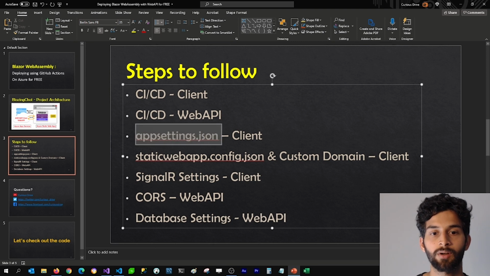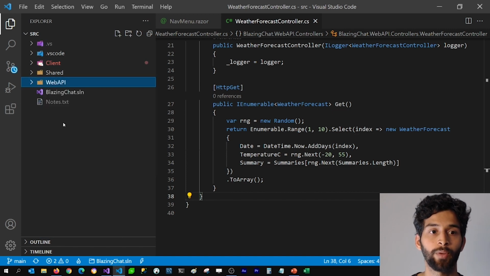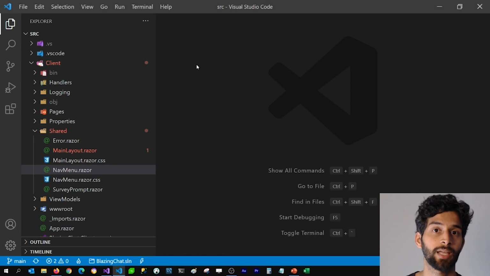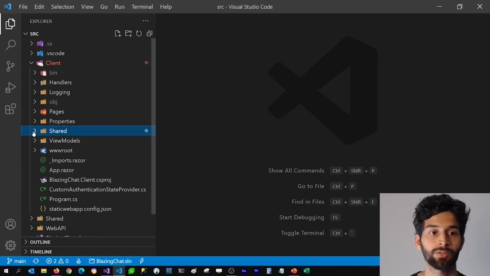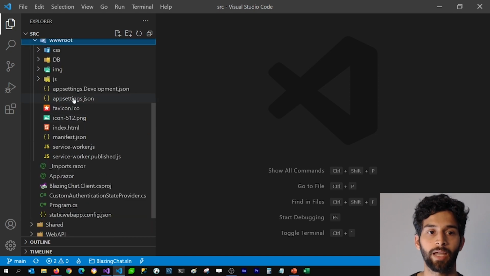So the first thing that I want to talk about is appsettings.json. This is important because your client needs to know where it needs to connect to when it's in development region and it's in production region. So I had to add an appsettings.json file and appsettings.Development.json file.